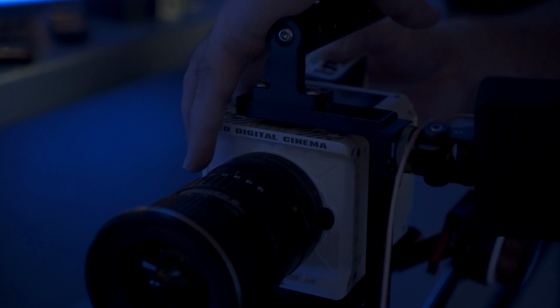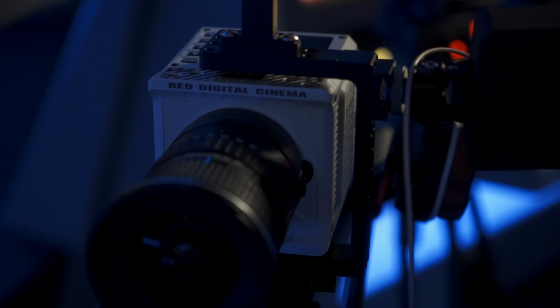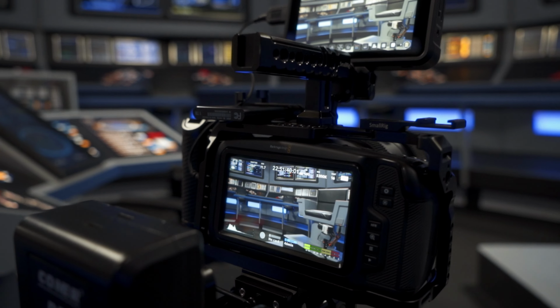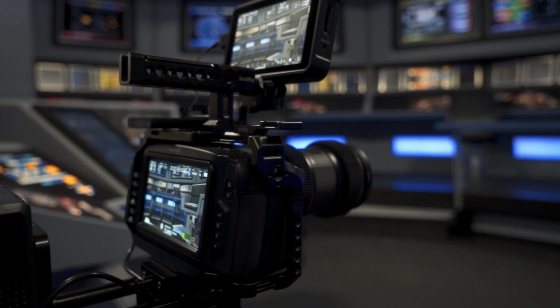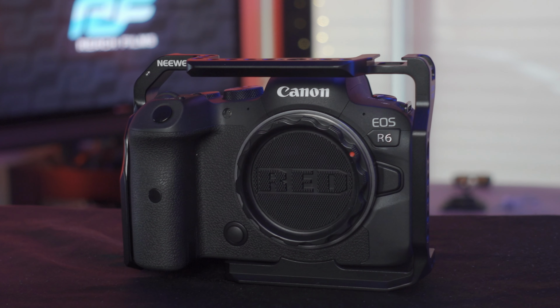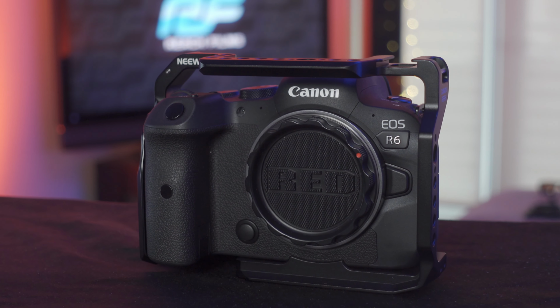I would consider it a professional video camera, but I think in the end it depends on what you're filming. With the Red Komodo, if you're actually making films, working on higher end productions, the Red Komodo makes a lot of sense. But on a lot of lower end productions, if you're doing a lot of YouTube or web work, getting a camera like the R6 makes a lot of sense just because of the workflow. It just is a lot quicker.